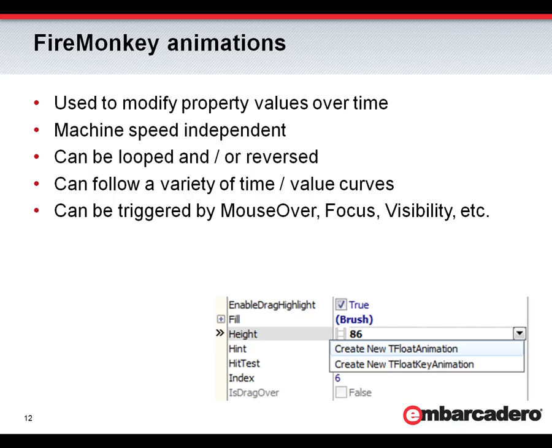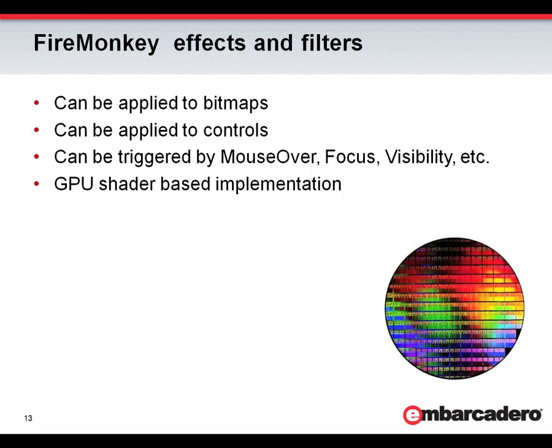A lot of the properties are animatable. So for instance, here we see height is animatable. You can set it in the object inspector and create an animation at design time if you want to as well. Effects and filters. The GPU effects and filters can be applied to bitmaps and controls.